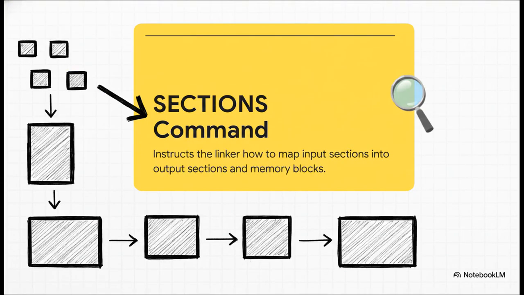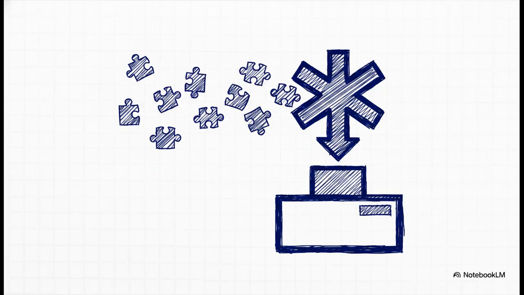Once your physical memory map is locked in, we bring in the SECTIONS command. If the MEMORY command builds the parking lots, the SECTIONS command is the traffic cop dictating exactly which incoming object files get to park in which specific lots. Breaking down the syntax inside that SECTIONS block, it's actually pretty elegant. See that asterisk? That's a wildcard. This specific line tells the linker, hey, go scoop up every single .text section from all of our input object files, smash them together into one giant output .text section, and then drop that entire block straight into the FLASH memory region we just defined. It's incredibly powerful.